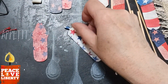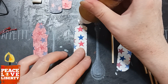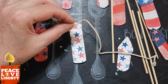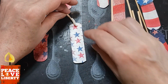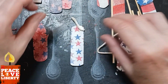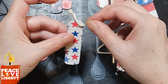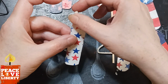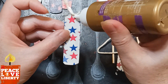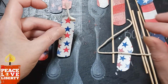Okay. This one I want to do white on. So I'm just taking some string. Whatever you find, I need some down here, or you can do it for the back. You can make them look however you want, whatever your preference. That might be too long, but I kind of like it. Kind of like it, beautiful beings. I'm gonna put some glue here. There's that one.